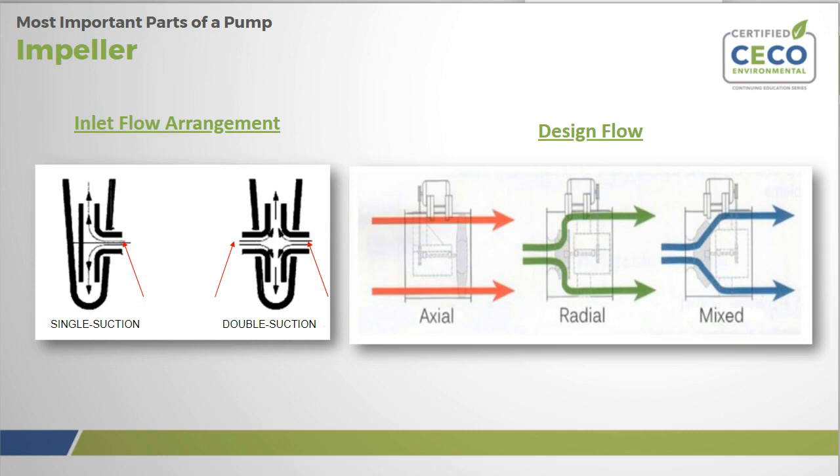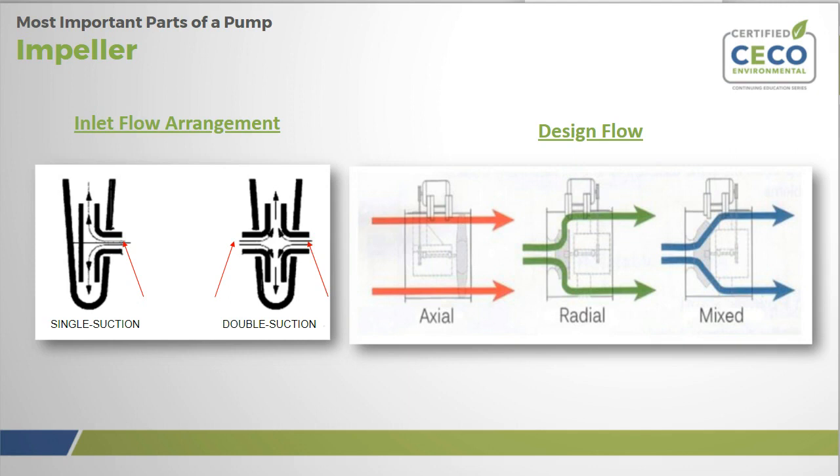Obviously, in this case, this cannot be a discussion of impeller alone, but has to involve both impeller and casing. The only takeaway that I wanted to show with this is that you have three different types of flow. With axial flow, liquid is moving parallel to the impeller, as noted in red. With radial flow, the liquid is moving at right angles to the impeller, as noted in green. With mixed flow, this takes the characteristics of both axial and radial flow.